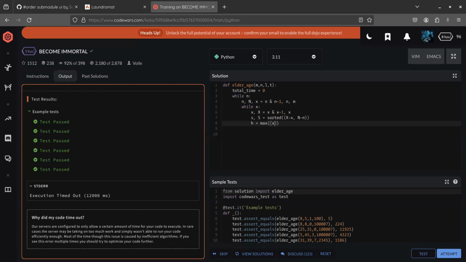So here's the XOR operation. So we want to minus the loss as well. Okay. So what we've done here is we've calculated the donation time h for the current block.